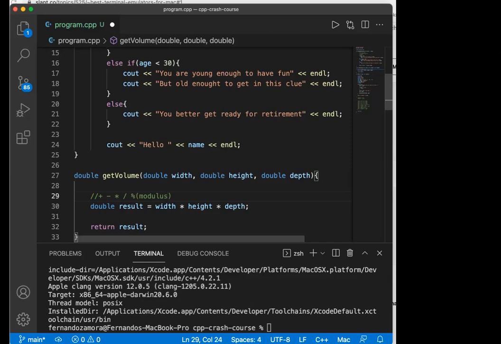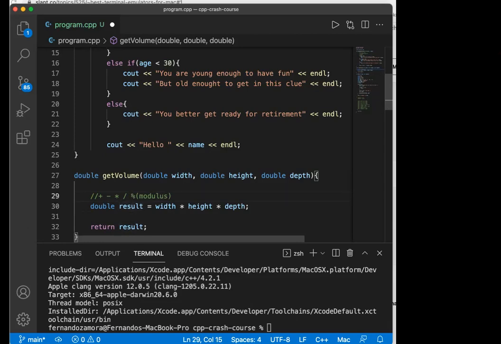So what the modulus gets you is that 2. If I say 10 modulus 8, then it's going to be 1, but I'm not interested in the 1. I'm interested in the remainder, which is 2. And you're going to see down the road that that comes in very handy. I won't get into it in this session, but just know that it comes in very handy. So those are your operators.